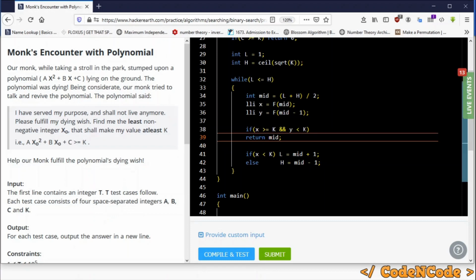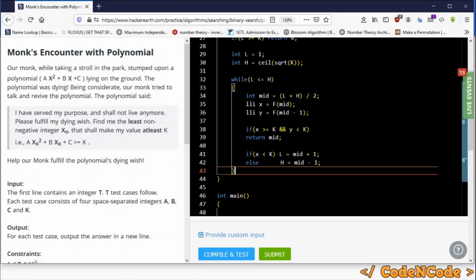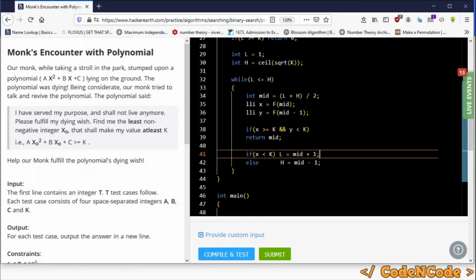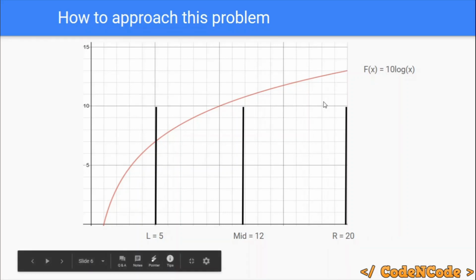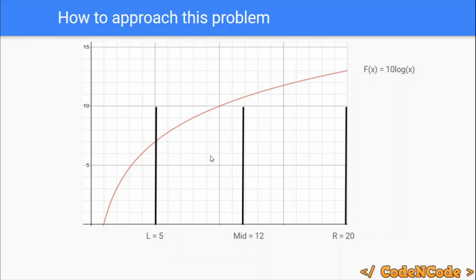What happens when mid is not the solution? Then we'll reduce the range. Either we'll update the lower pointer or we'll update the higher pointer. Either we'll update low or we'll update high. How we decide that is another question. What are the conditions which make you abandon either the upper half or the lower half? Writing the condition for the lower half to be abandoned is easy, and the condition for both is easy, but let's see what the condition is when the lower half will be discarded.